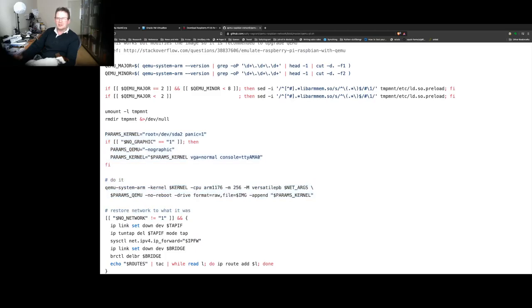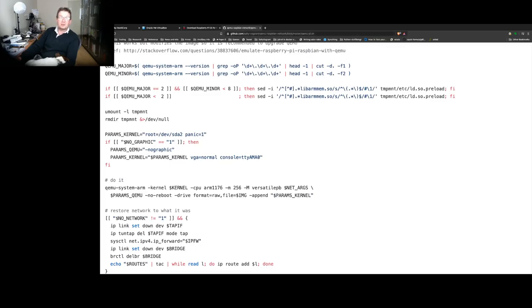Hurrah. Okay, so in order to divorce the patching of the image from the actual execution by QEMU, because we're going to do this slightly differently, the patching we still want to be in a script. So we can basically take any image file in any context, as long as we can run bash on it in a privileged process. We want to just be able to write that SSH file, basically. And so we want to be able to just patch that SSH file in. And then, as a second thing, we want to work on how we're going to actually run the QEMU image.